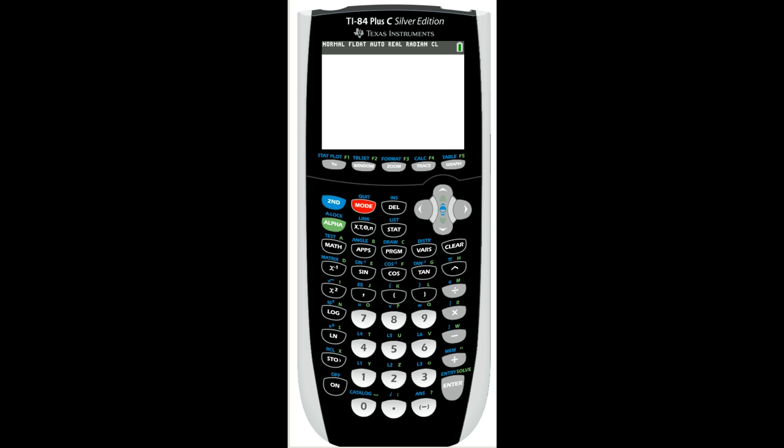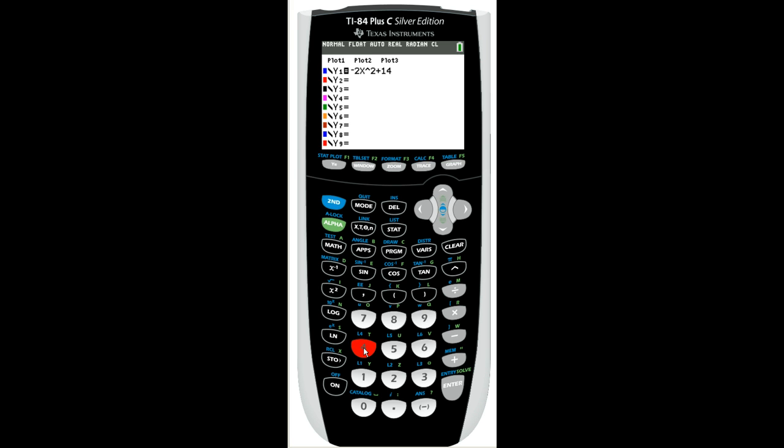So we'll begin by graphing y equals negative 2x squared plus 14. For all graphing, you're going to locate your y equals button in the upper left-hand corner of your calculator. If you have anything in your y equals, you'll want to go ahead and clear it out. Now remember, for the negative, we want to make sure to use this negative key, not our subtraction key. So negative 2x squared. Remember that we have our variable key here that says X,T,theta,n. We can either square it or we can use the caret button and raise it to the second power, either one. So negative 2x squared plus 14.